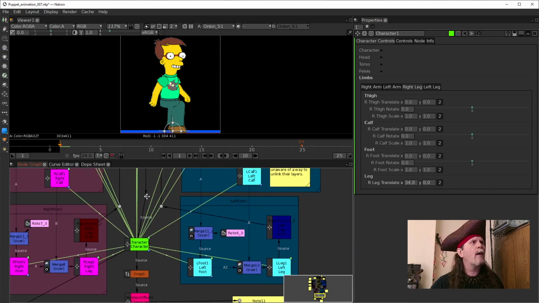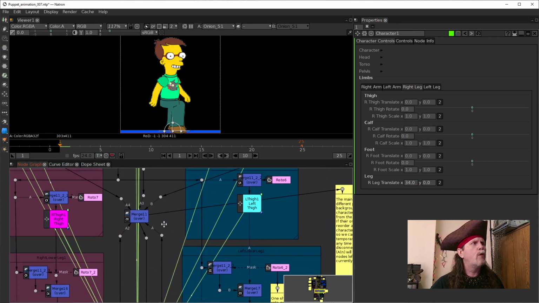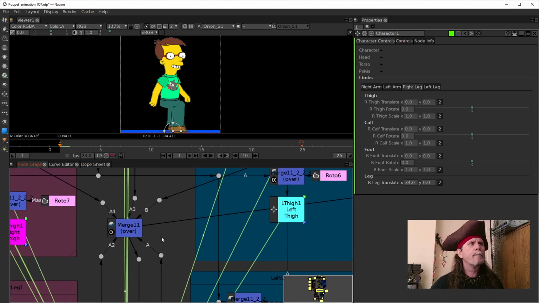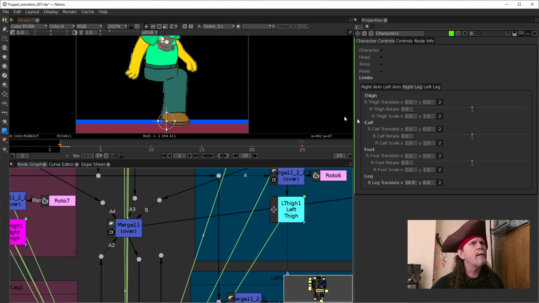And for right now, I'm going to start scrolling our node graph up so I can see our merge node. This main merge node here is a merge node for the entire body. And A and A2 are our 2 legs. Right now, we are looking at the right leg. And because they're both green and it makes it hard to see, I'm going to disconnect our rear leg for the moment. So I'm going to disconnect A. And that hides it. That way I can see this a little bit better.